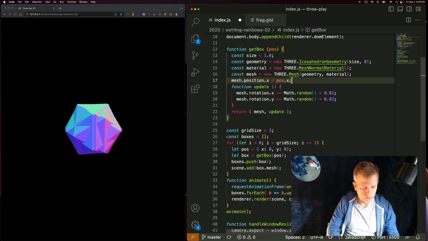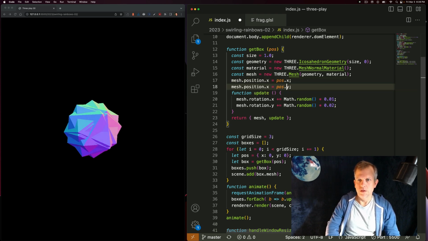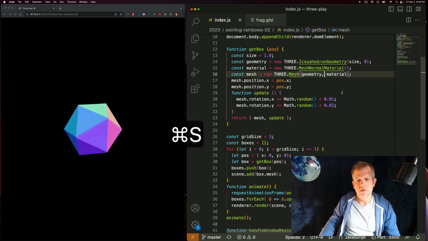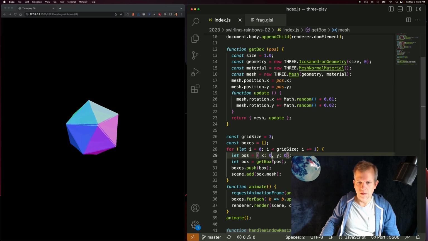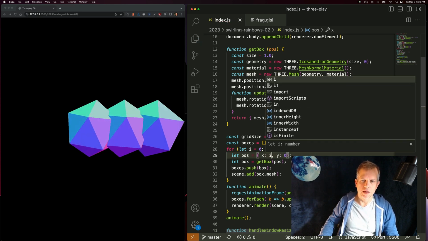I'm holding down shift and option and down arrow on my Mac keyboard to just duplicate that line like so. It's exactly the same because x and y are the same, but what if I said x is equal to i? Now they're all spread out like that.